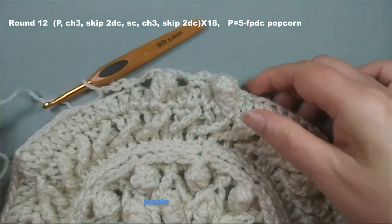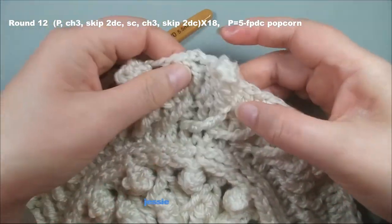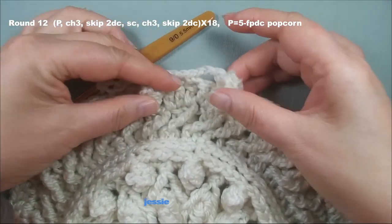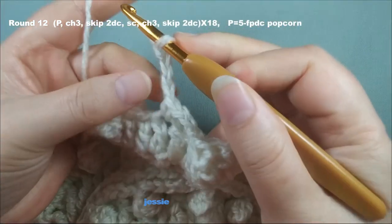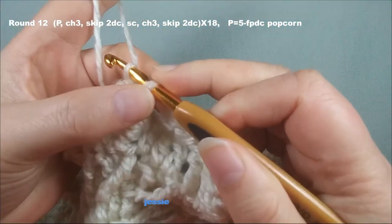So you can see every 6, we skip 5. Here we have 1, 2, 3, 4, 5. Then here we have one. Every 6 double crochet, we finish one pattern. We have 108 double crochet, so we should have 18 patterns. Okay, finish round 12, finish the last chain 3, we use the first popcorn stitch, make slip stitch.